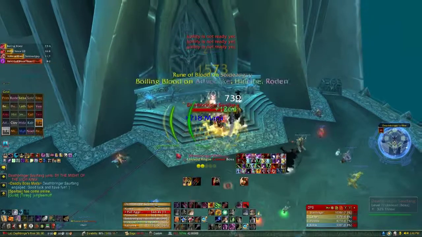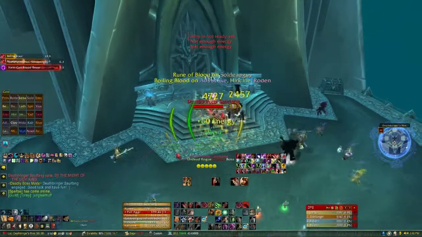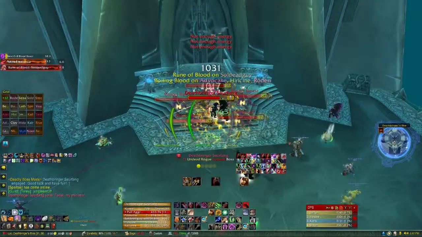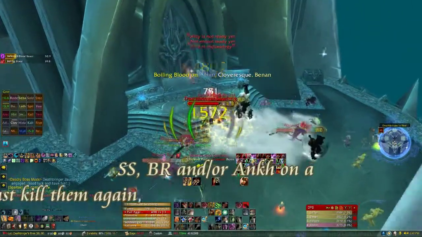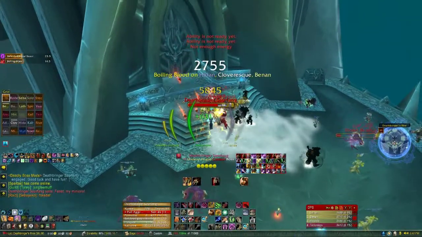This ability is used on a random player and can prove to be healing intensive if too many marks occur. Each time Saurfang hits the tank, the marked player or players will also take roughly 6k damage. This debuff cannot be removed by any means, not even death. If a marked player dies, Saurfang will heal for 5% of his total health.